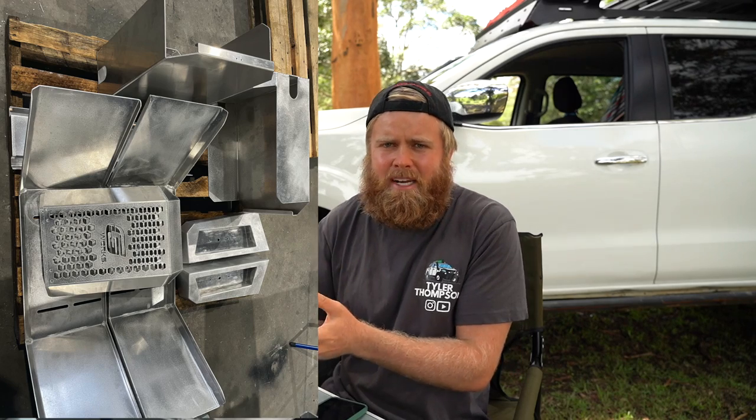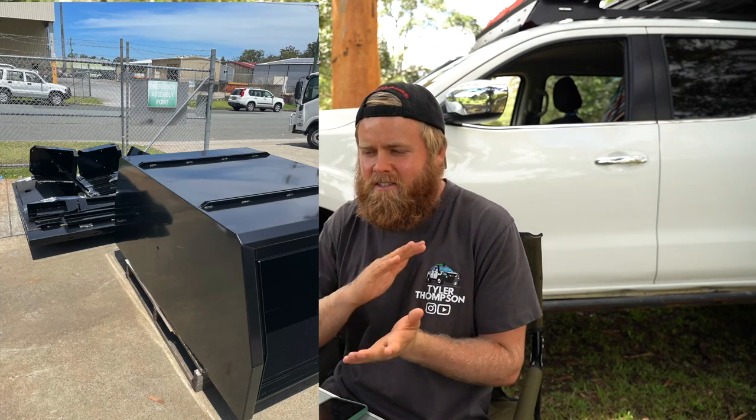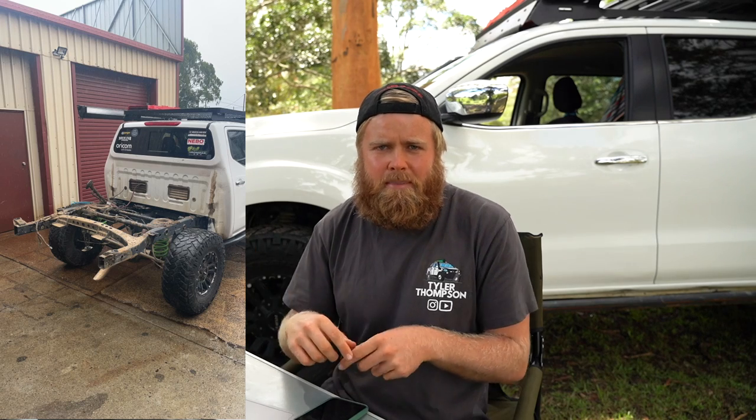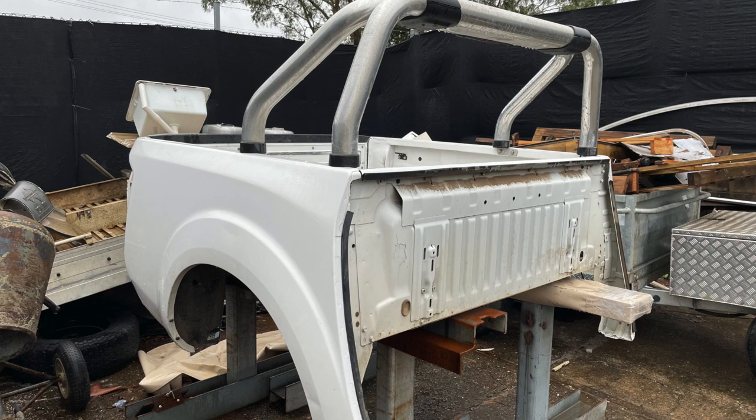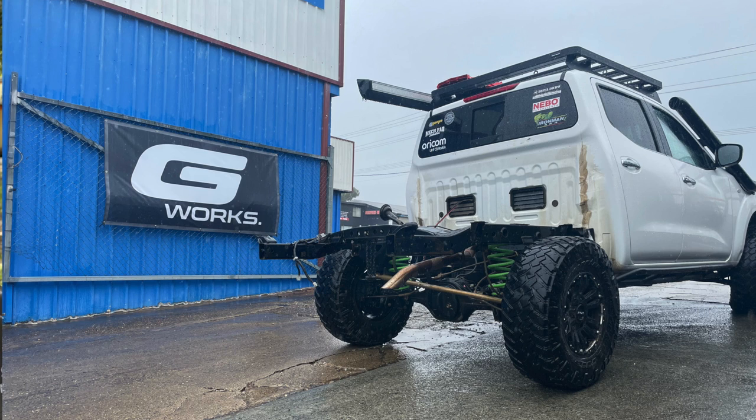Now I didn't actually film anything of the powder coating. That was a little bit hard to do, but off it went, and then we got it back a few days later, all the bits and pieces fully powder coated. While that was going on, they pulled the tub and rear bar off the Nav, brought it back down to the chassis and suspension, and gave it all a good clean up under there.